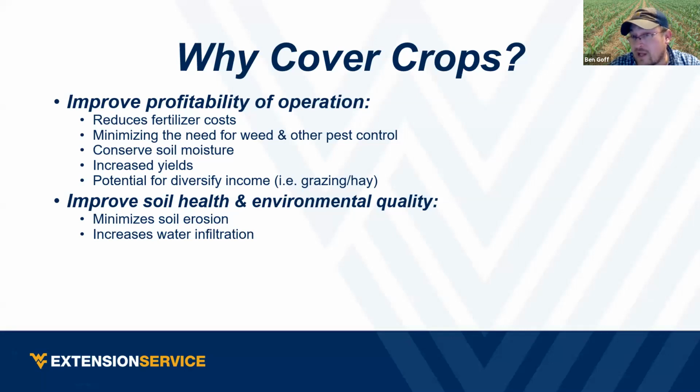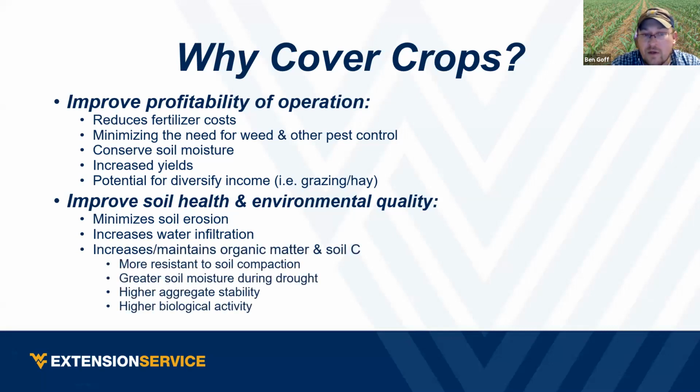Those roots growing do a lot of different things. One is actually make root channels. We'll talk about some of the different types here in just a second, but the pushing of that root through the soil actually makes a lot of channels to help that water infiltration. And when they break up, they actually help glue it up. And I think you're going to hear a lot more about the soil health aspect. We're right now still at the tip of the iceberg.